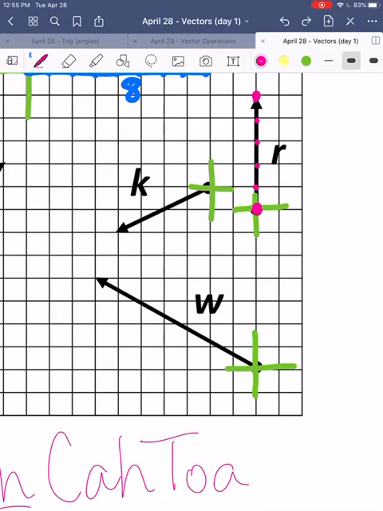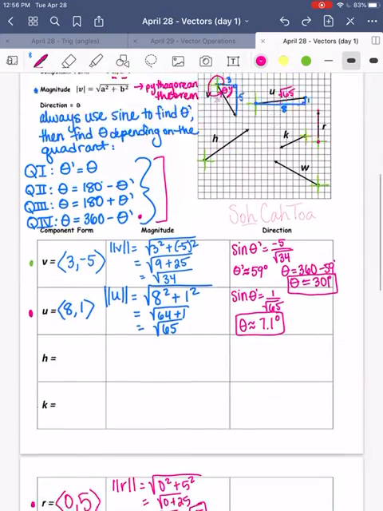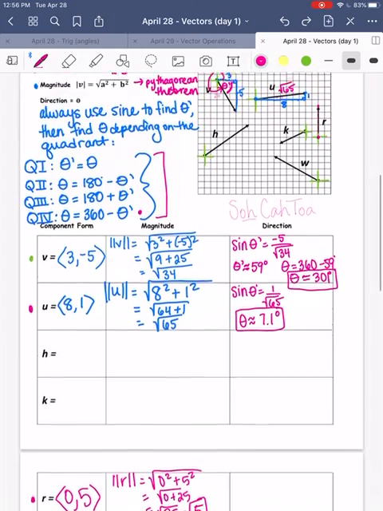I could also do the same thing if I had a vector going like this. How long is that vector? Well, it's just 2 units, so it's -2 units long, or 2 units long because you have to take the absolute value. But what I'm saying is if you have something that's perfectly vertical or perfectly horizontal, you don't actually have to do the Pythagorean theorem. You can just count, okay? But as you see here, Pythagorean theorem still does work.